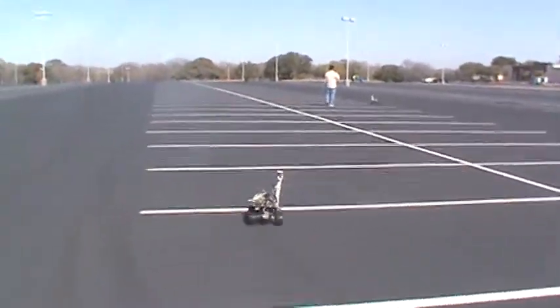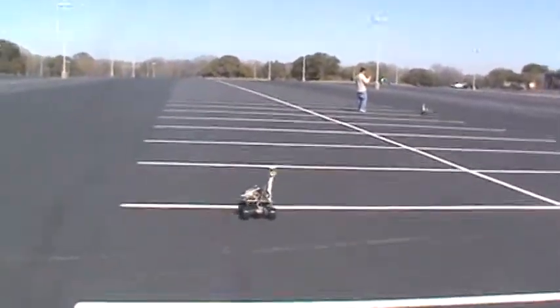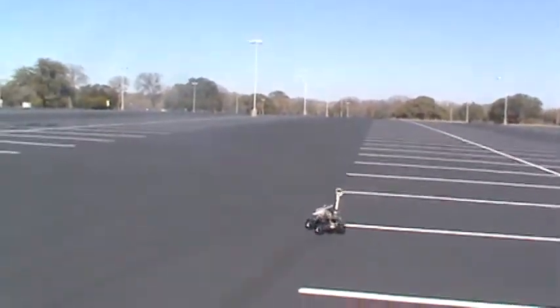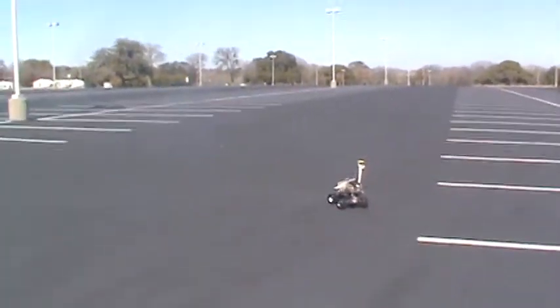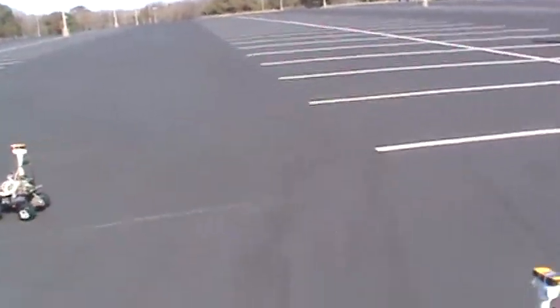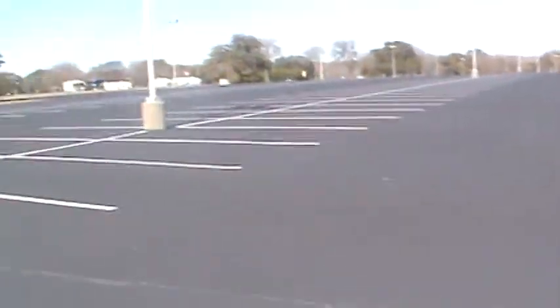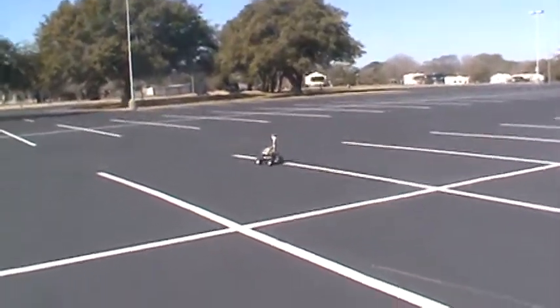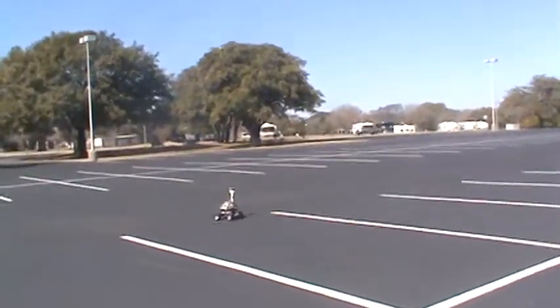We're in the second of the U-turn patterns on the first half of the playing field, in between the first two sets of light poles. And that's the end of the U-turn pattern right there. After that, it's going to head back to home base.